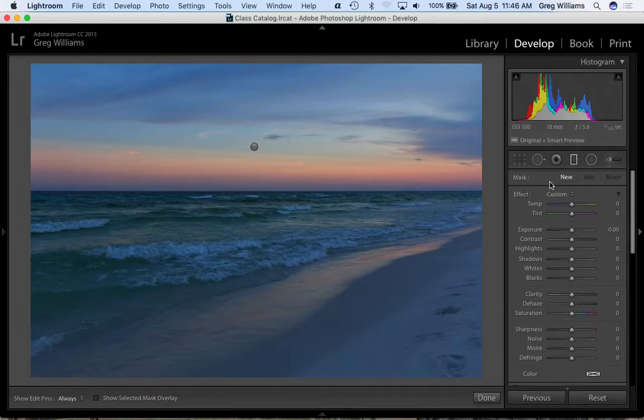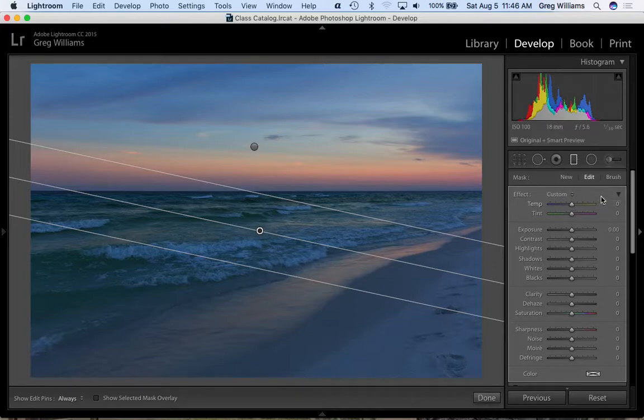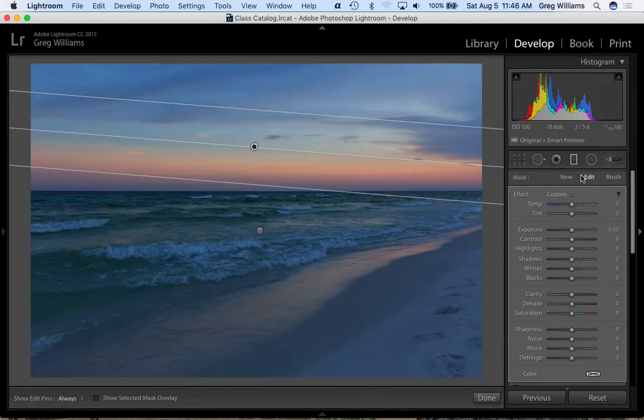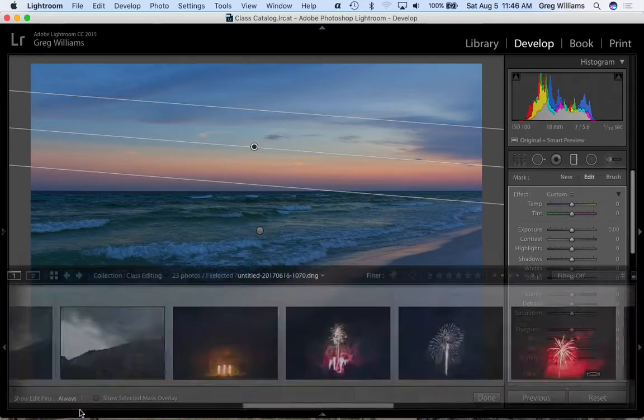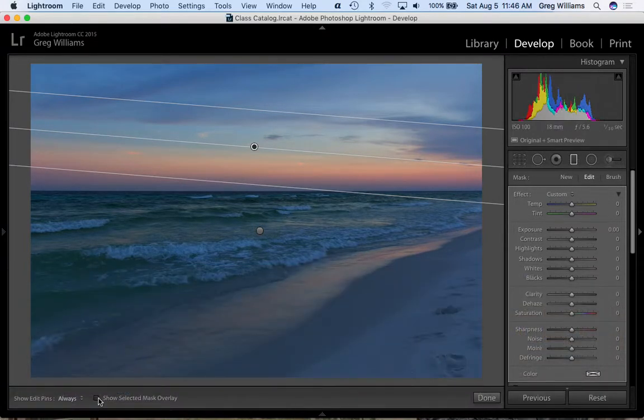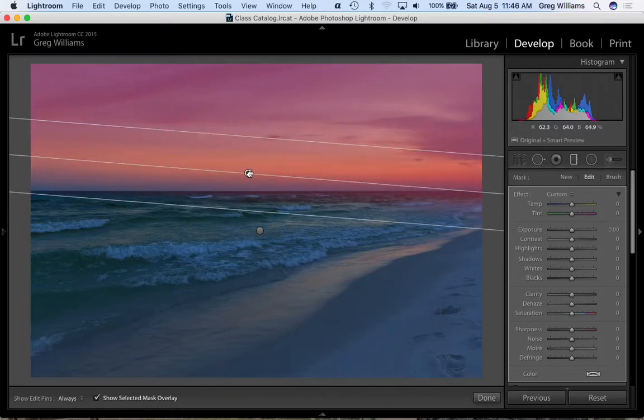And anytime you want to create a new one, you click on new and then just draw another one on there, and then you're editing that one, or you can click on the one you want to edit. Now, let me show the selected mask again so you can see my change here. Let's say I didn't want to apply it to these right here, where you have a brush over here.